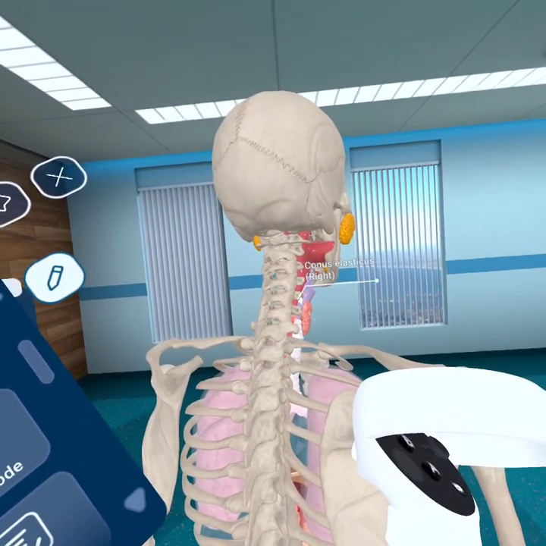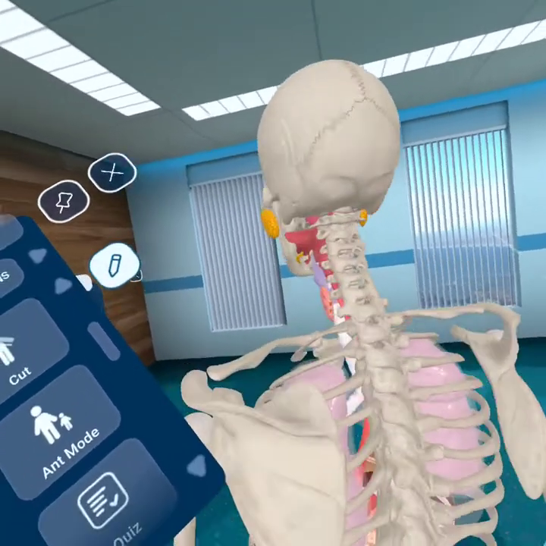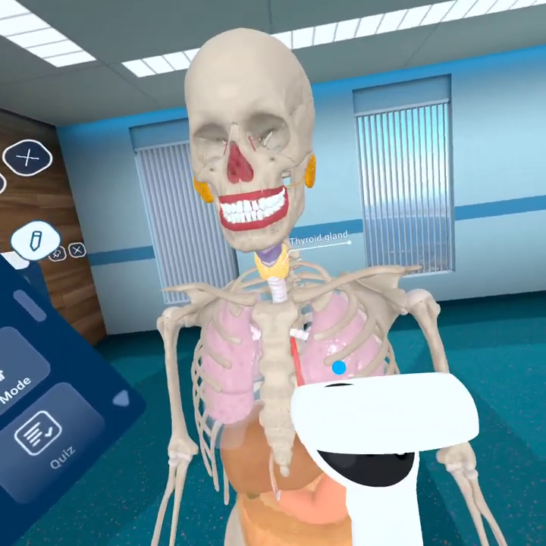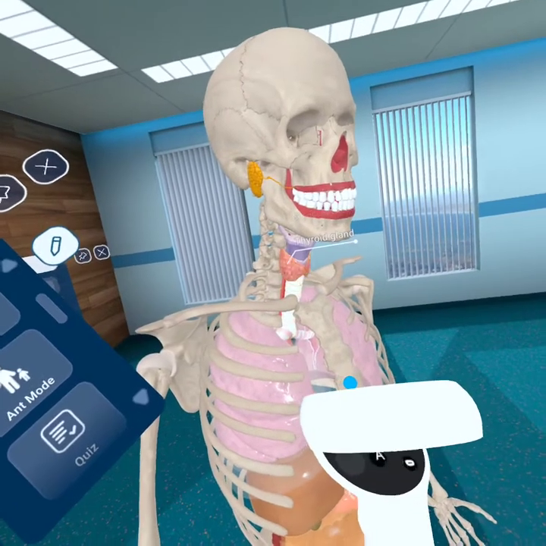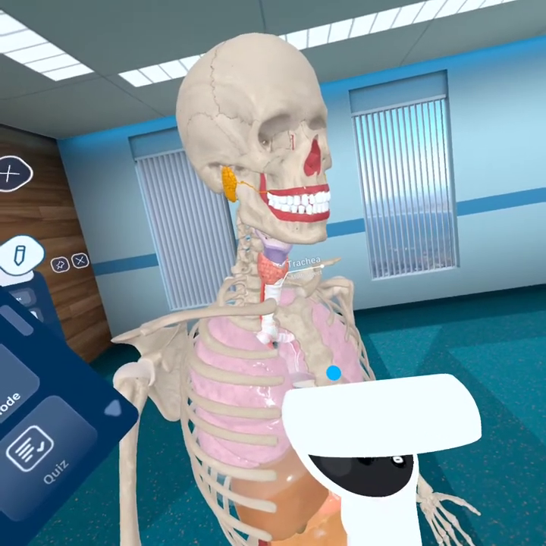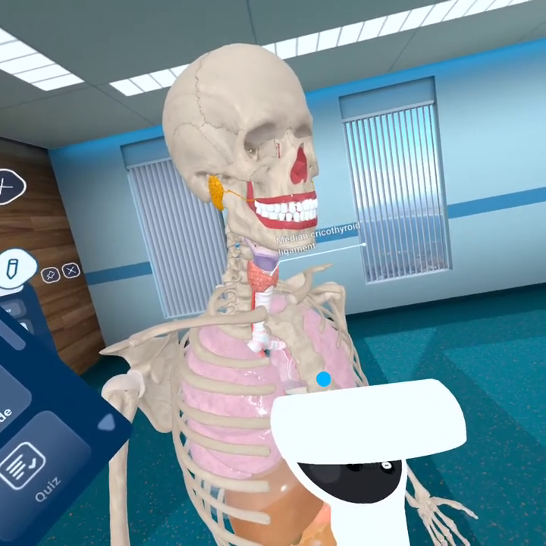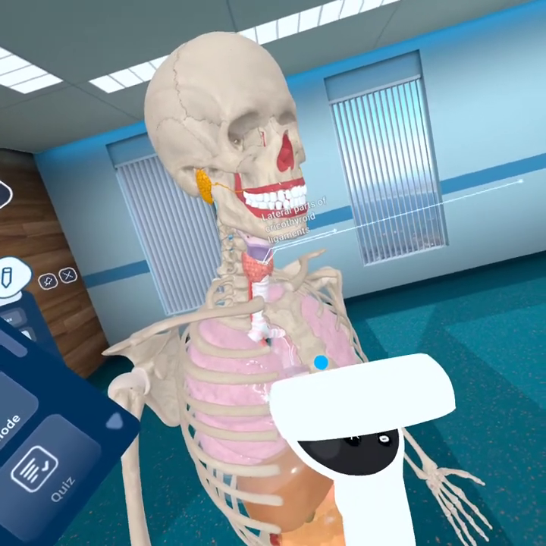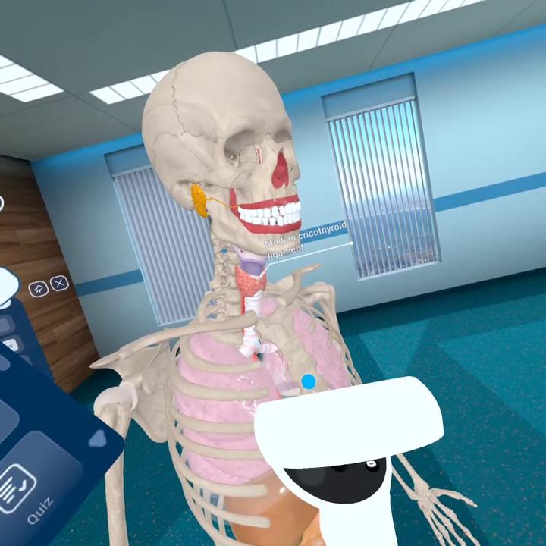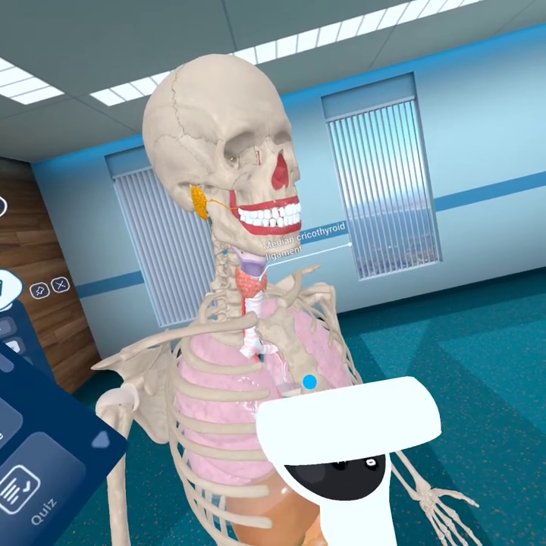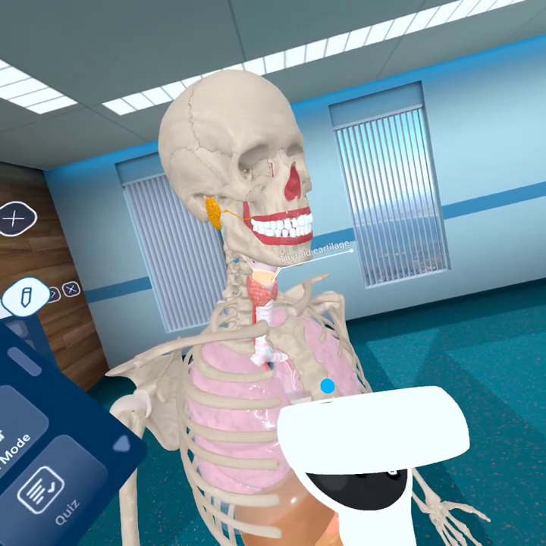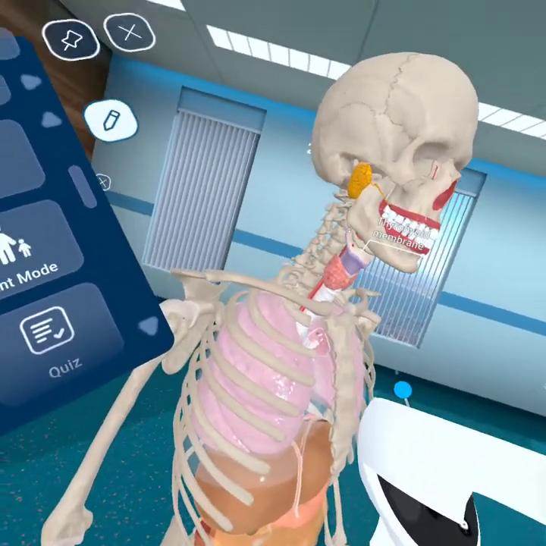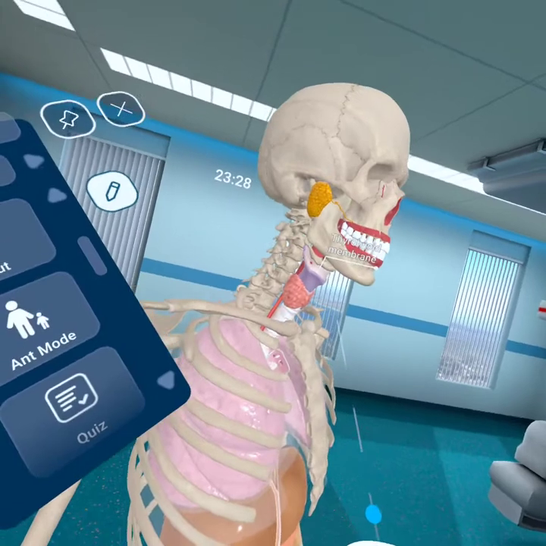Once we get in, okay. I can't see it right now, but once we get in, we'll see if we can have a better look. This is our thyroid gland, which is in front of our trachea, and the cricothyroid ligament. Hopefully the cricoid cartilage is in there. Cricothyroid ligament, thyroid cartilage, thyroid membrane. Go up.